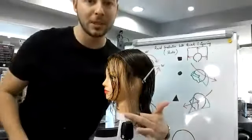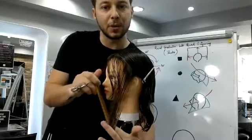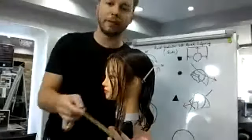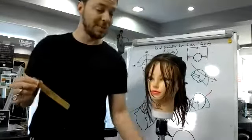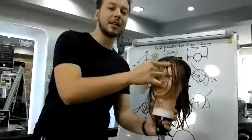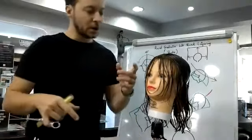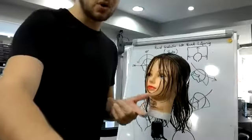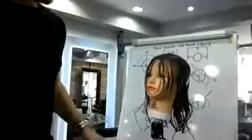If I move out the way, you see it better. That corner is what we were looking to keep. So by pulling that forwards, we're framing the face rather than coming into this shape here. Okay, really crucial that you keep that length. So however you find an easy way to work this technique, if you can ensure that you're keeping your corner down on the bottom, you will never go wrong. Okay, so let's move on.